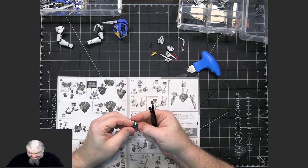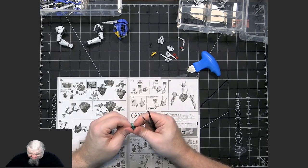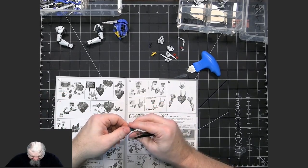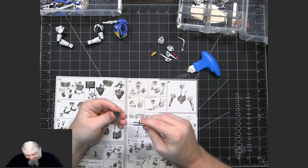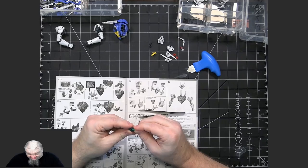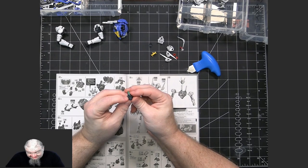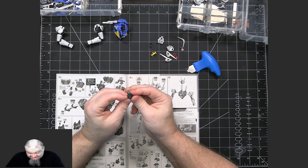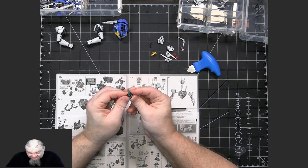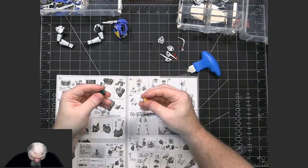That's as far as it goes in. Seems strange. That is as far as it goes in. You would think, oh, man, I guess it is. There's gaps. Well, those gaps won't be visible once the backing's on, but. Okay.